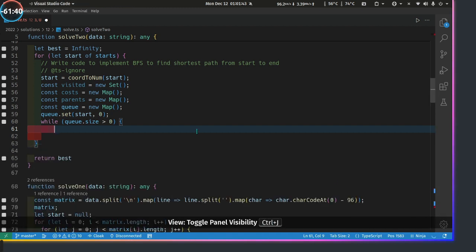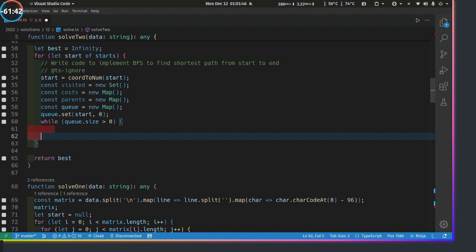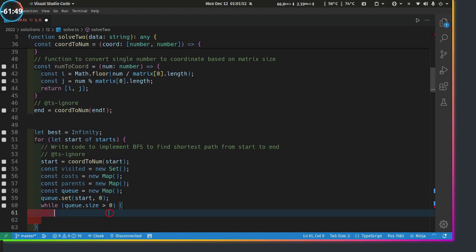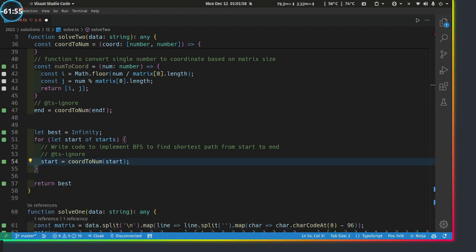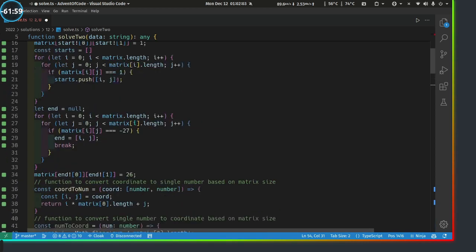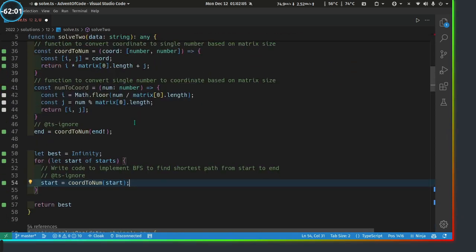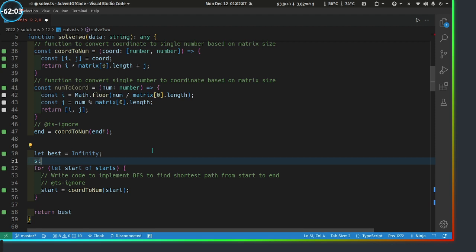Okay, yeah, you're not gonna run anywhere, and you're not gonna go anywhere. Okay, so for all our starts, let's try it. Third time's the rewrite charm. Let's look at starts.